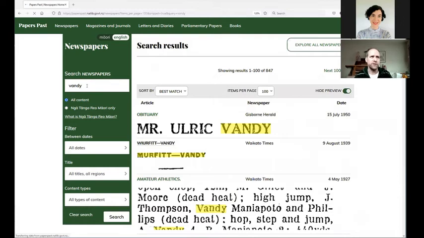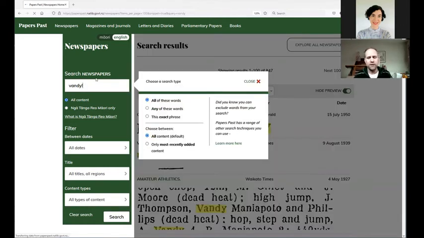847 results, not that many. Now, if I was to do a fuzzy search, it'll give me every instance of every word that's within one letter of being Vandy, V-A-N-D-Y. So it might recognize non-dictionary words, like V-A-R-D-Y. The newspaper might have spelled Vandy correctly, but our computer generation process may not have recognized it, and it might think it says Vardy.